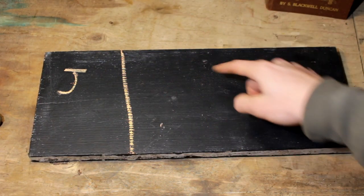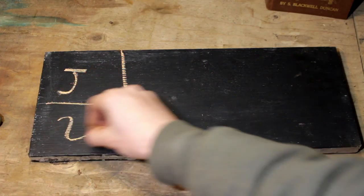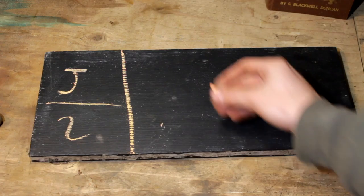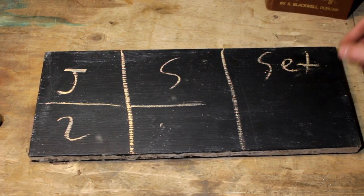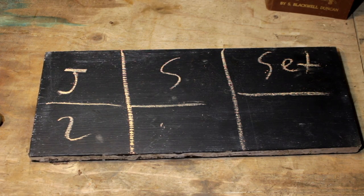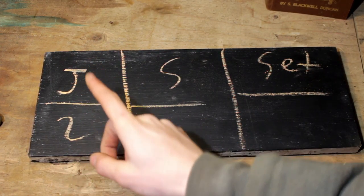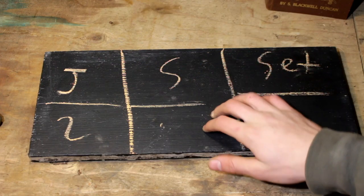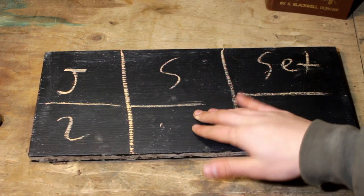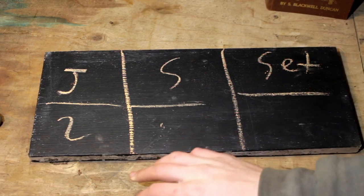What I like to do after I joint the saw is put a J and divide the board so we can use it on the sharpening and setting. This is for jointing, and we jointed it across twice. For sharpening and setting we have to determine the points per inch for each. The reason I like doing this is: say you're trying to sell a saw — the more you joint, the more you'll want to sell it for, because you'll have to do a lot more sharpening, and if you have to sharpen a lot more, the price goes up.